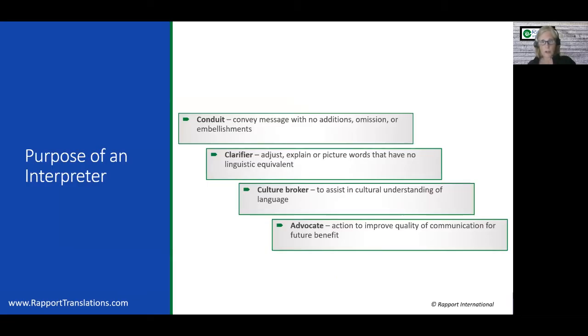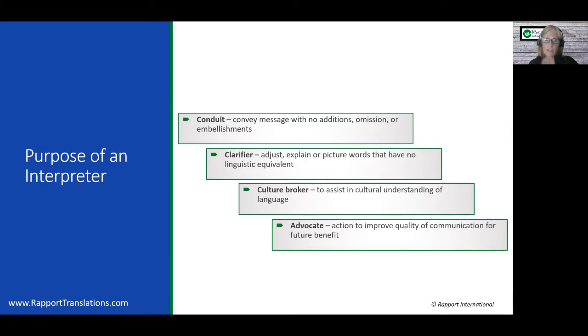Now, the purpose of an interpreter. It can be easy to think that I'm going to hire any bilingual person that I can find to just help facilitate the conversation. But professional interpreters go through a lot of training. First, they learn how to be a conduit for information. I'm going to show you some videos later on that show some problems with interpreters if they're not trained. They're trained to say exactly what is there. I like to compare it to a telephone. If you're talking on the phone, it's there to help conduct the conversation, but it's not adding extra things, you hope. If you're getting music or other conversations in the background, you've got a problem with your phone. So that's like an interpreter.